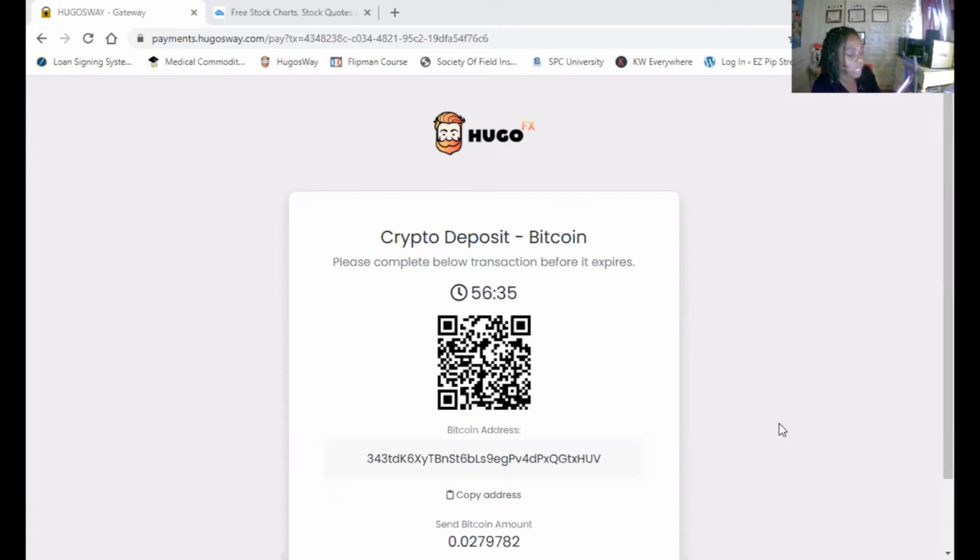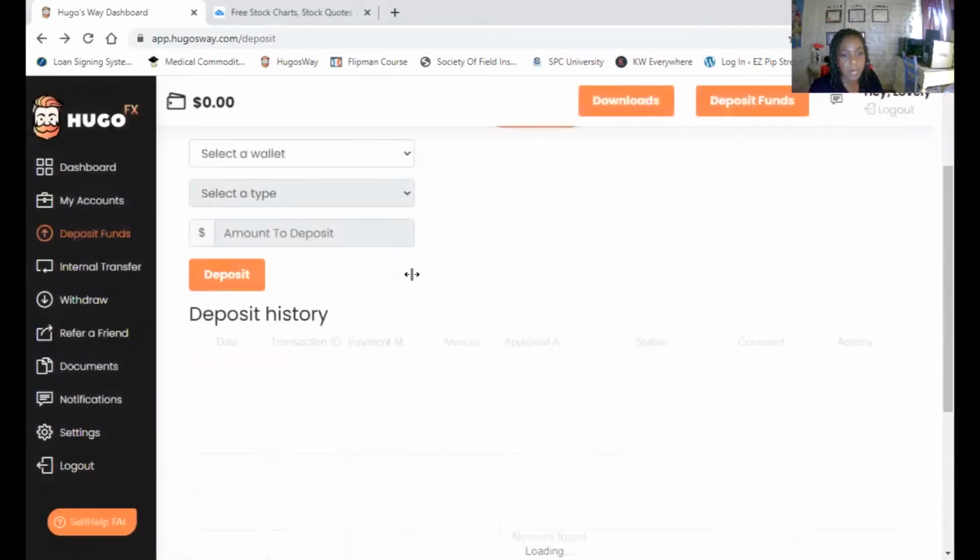Okay, we go ahead and scan the QR code and then hit confirm. And that's going to actually deposit that crypto into our account. Okay, now I didn't really deposit anything because this is just a new account that I made up, and I don't want to have to go through paying fees and stuff like that to keep transferring money that I really don't need in this account into this account. But that's how you deposit it.